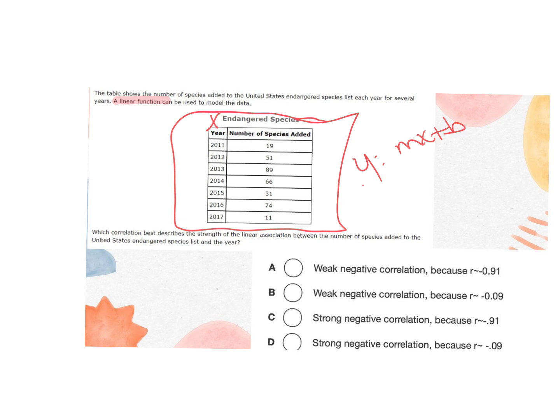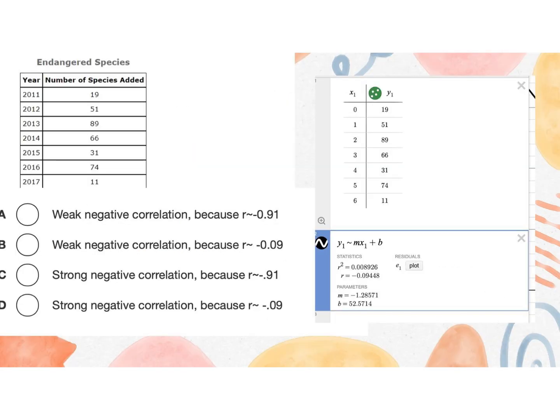Remember, because here this is year 0. This is where we started, our initial year, y-intercept, right? And then I'm going to name this as year 1, year 2, year 3, year 4, year 5, and year 6 when we add it into the table. So notice when I get it into Desmos, I put it in my table, and then I'm going to go ahead and type in that equation to create my line of best fit.